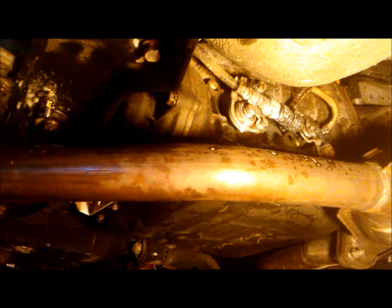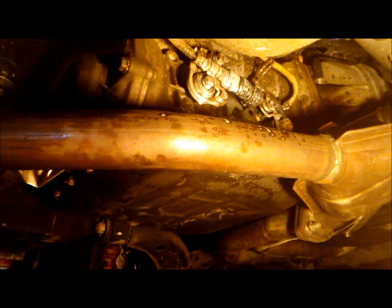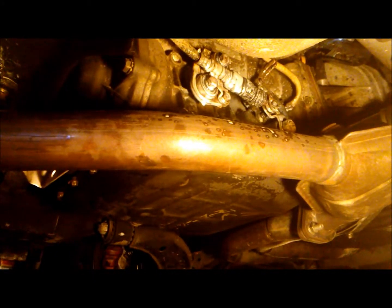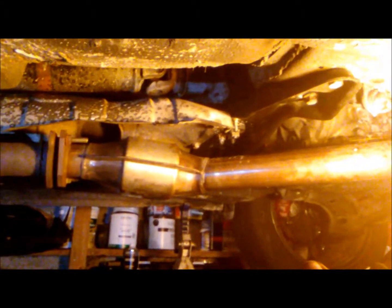Now that you're down here, you should inspect your automatic shifter cable. I just spray a bunch of silicone lubricant just because it's a good preventative measure, I hope. And just inspect a once over of your whole vehicle. Now that we're done, we're going to lower the vehicle, bolt down, actually torque down the CV axles, and take it for an alignment tomorrow, and then we'll see what's up.